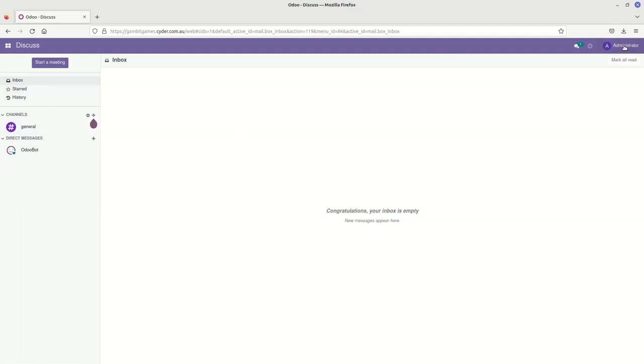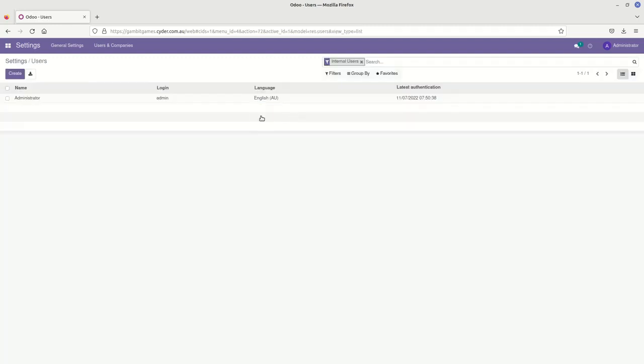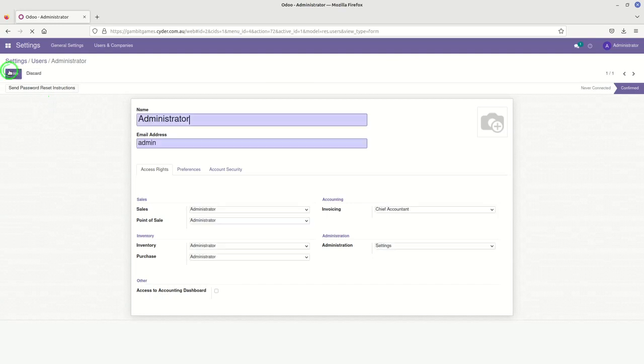So we can go from here and manage our preferences and account details, but we'll go into the settings and do it from there in this case. The reason why is because you'll see how to manage multiple users from here. So the first thing we'll need to do is go into manage users, click on the admin account, and we'll edit this. So these lines that are in, I'm going to say lilac, lavender, whatever colour that is.